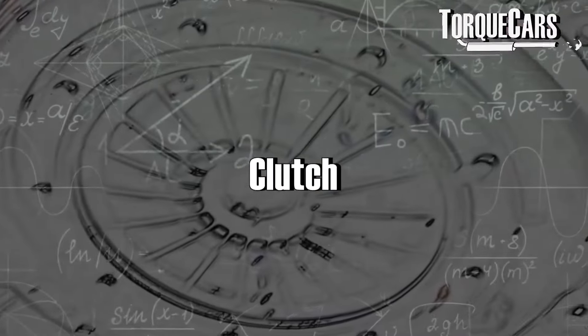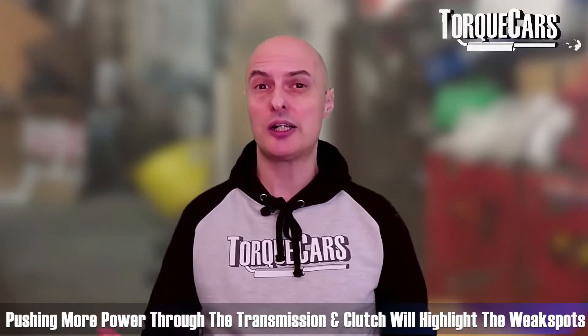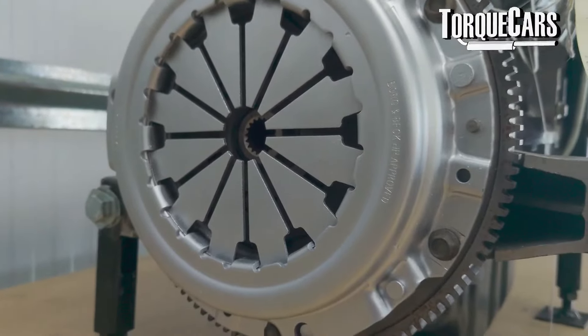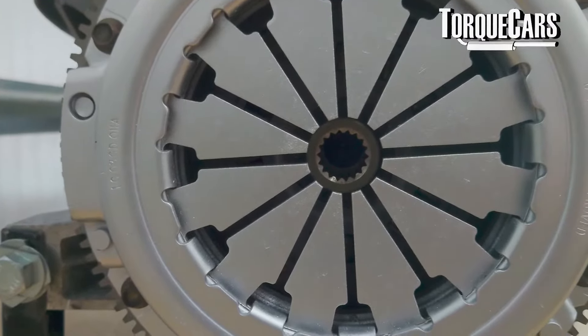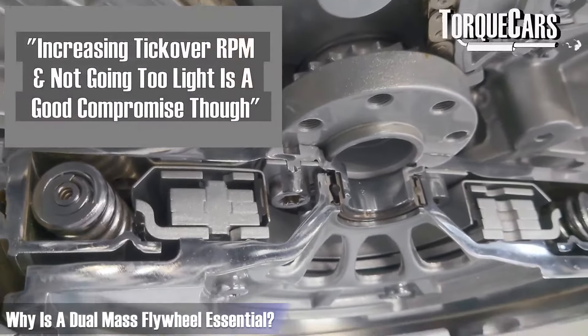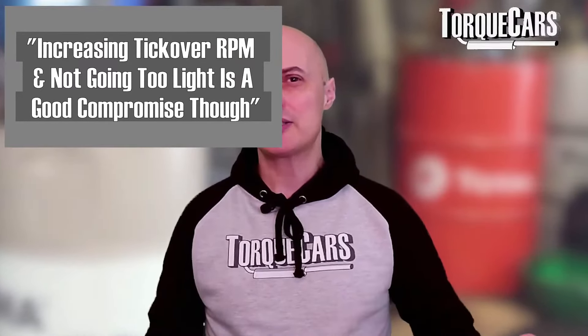When you've tuned your TDI engine, keep an eye on the clutch — it may well be starting to slip and pushing more power through will highlight that weak spot. If you're replacing the clutch it makes sense to also replace the flywheel, that big metal plate that stores kinetic energy and smooths out engine rotation. It's a good idea if you've got a dual mass flywheel to stay with a dual mass flywheel — single mass flywheels on these engines can introduce lumps and problems with idling.